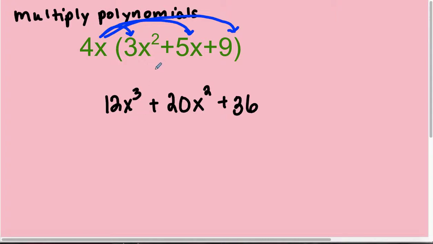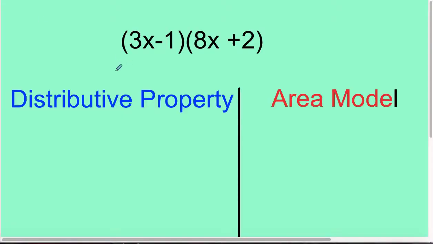If I worked backwards to get this, that would be factoring the polynomial, pulling out the greatest common factor in this case. All right. Then they get a little bit more involved. And I think in Algebra 1, you probably learned that when you have 2 binomials, these are 2 binomials because they have 2 terms, that you could multiply them. Now, I know a lot of teachers teach FOIL, so I'm going to show you that method. FOIL stands for multiply the first terms, multiply the outer terms, multiply the inner terms, and multiply the last terms.